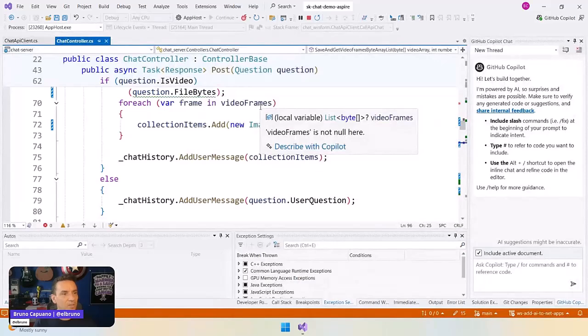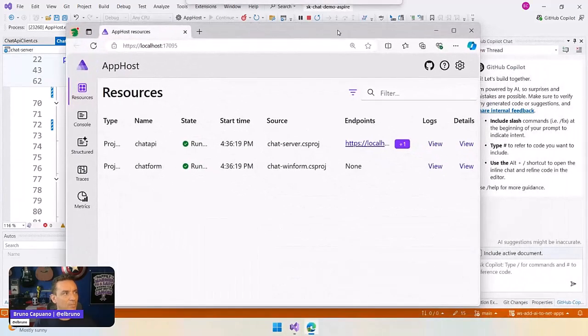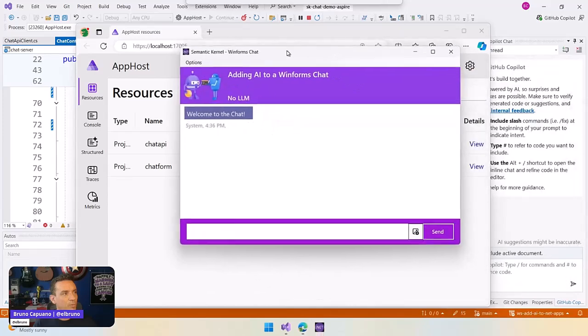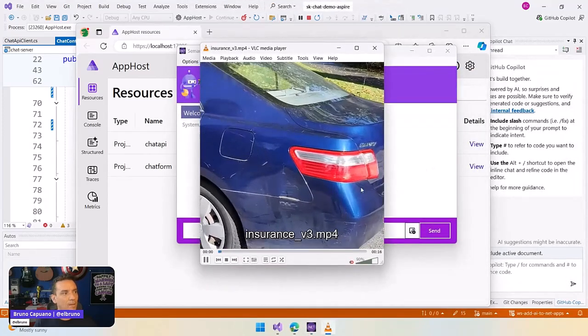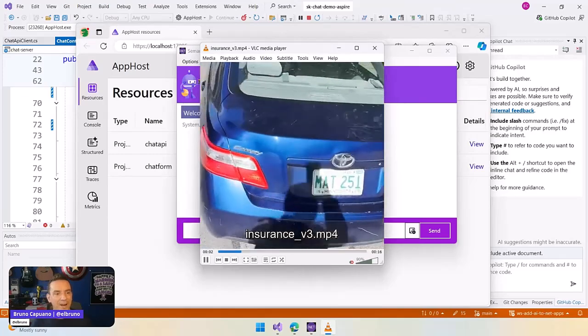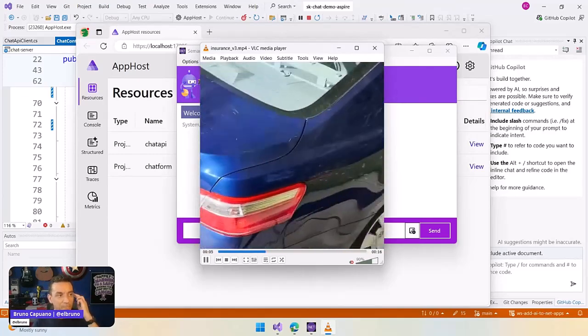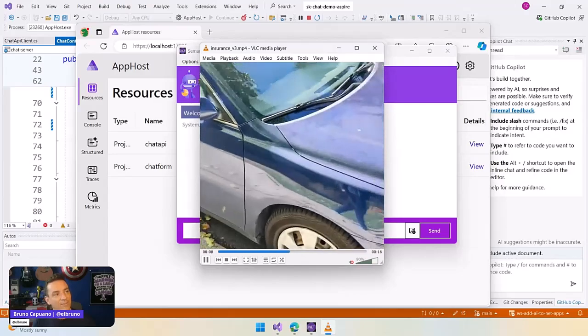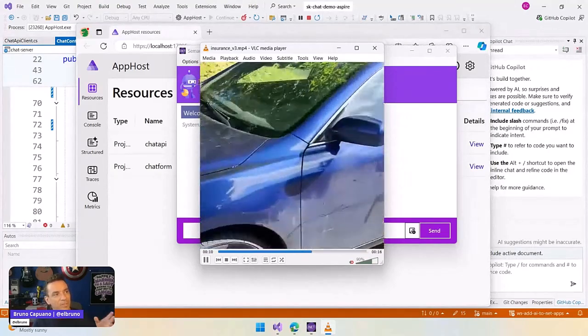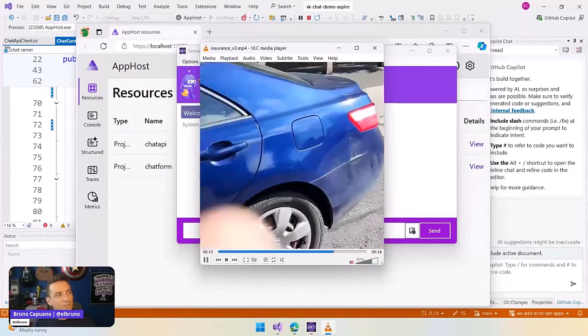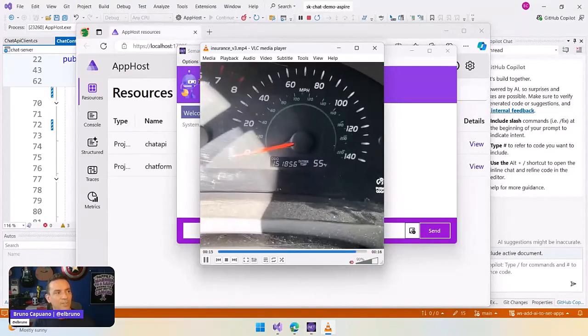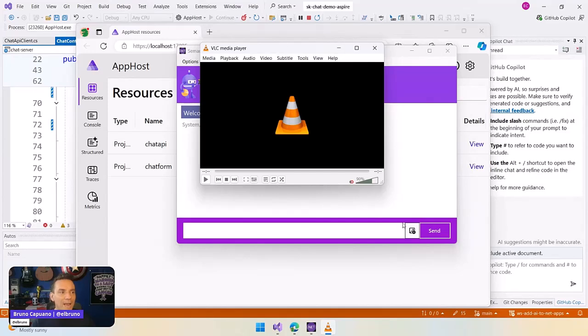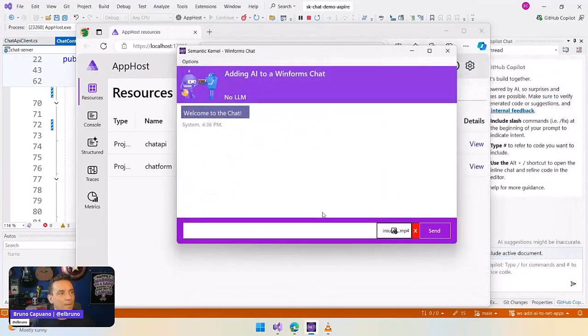If I pick up another video, let me go with this one. Let me open it here. Like this one, where you can see we have a car and there is someone recording the car, and we have some accidents in the car, some scratches, bumpers, and more. And we even finish the video taking a look at the number of kilometers or miles of the car. We can add this video and we can use a little bigger prompt here to basically ask our model to analyze the video.